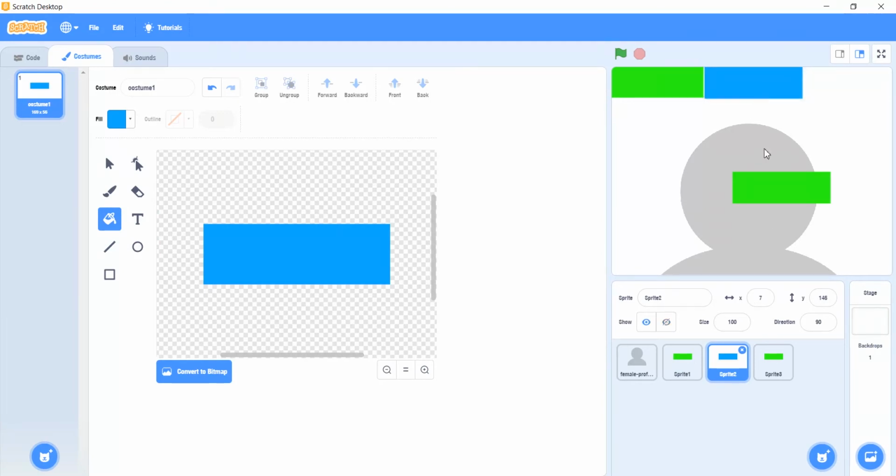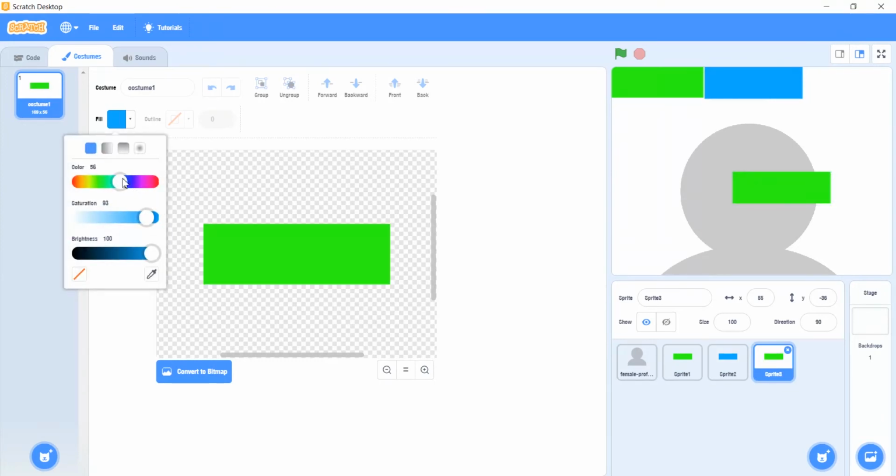Trying to make it look clean. Okay, and then I'm going to go to Sprite 3 and also pick a different color. I'm going to choose red. Yep, that's a nice red.